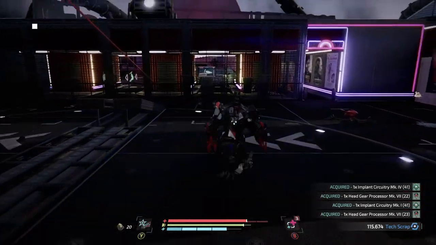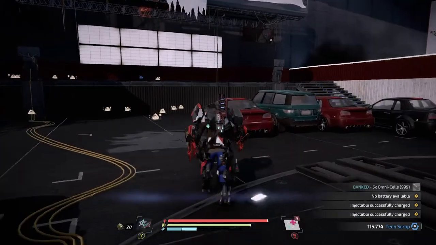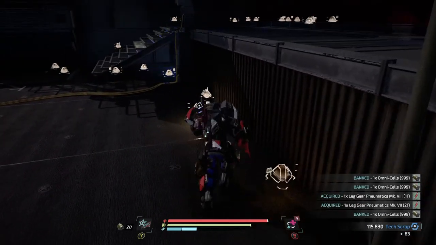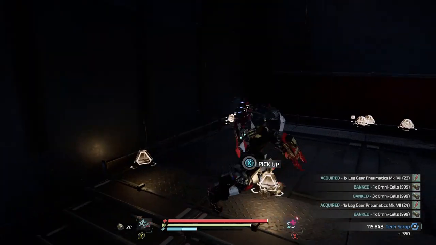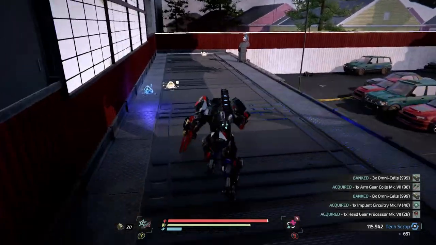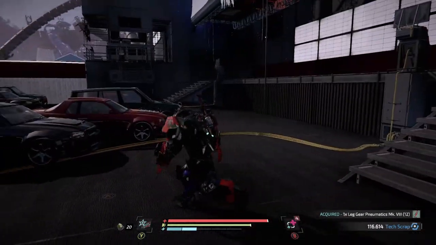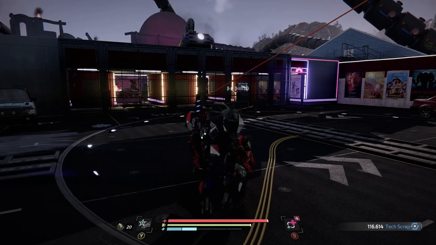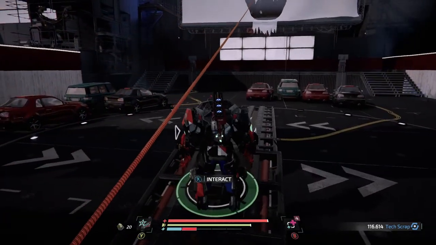So before we do that, I'm going to run around and pick up all the loot. Should have lots of loot. I did all the work, Sydney. So we got 116,000 tech scrap for that. If you come back here later, after you get an invitation to go to the drive-in with Proto, and we'll actually do it, you can get a lot more tech scrap. So much tech scrap.